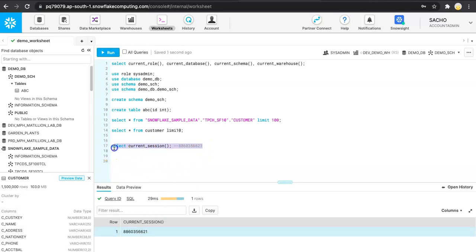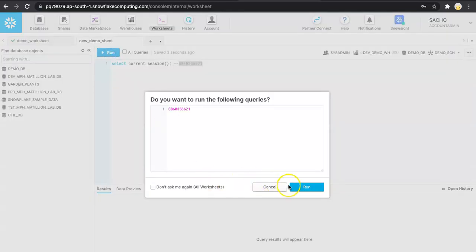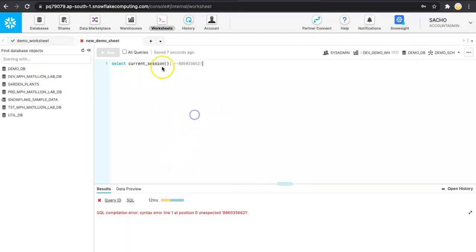And if I run the same query in another worksheet, let's say I click on new worksheet, I give a name here, new demo sheet. In this, if I run the same query, I will not get the same session because this is a new, separate session.